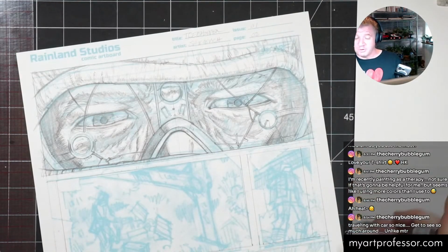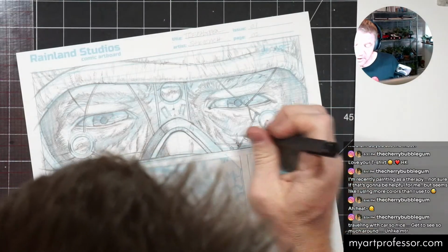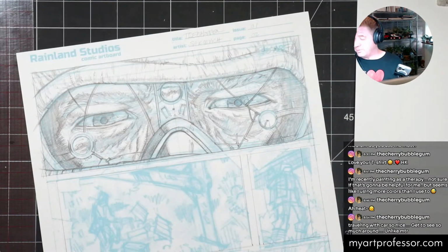Anyway, I'm overdoing this in here, making his face way too lumpy, way too much like mine. But we'll look at that tomorrow.